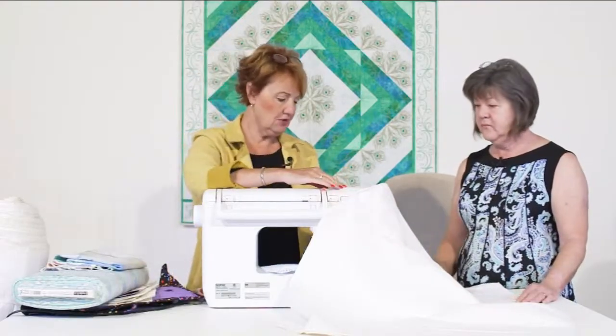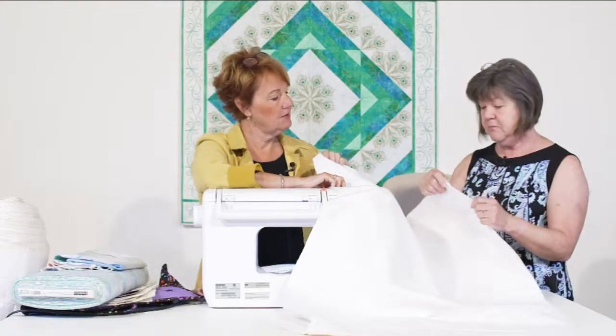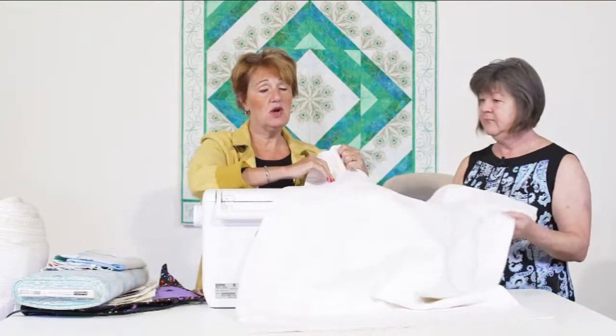Is this a cream or a white? Well, it's white on the back right now. Yeah. And you have a cream batting in it, of course, not to let the colors come through. Right. So it's very soft too. Oh, yeah. I like that because we were making baby blankets with it to try.